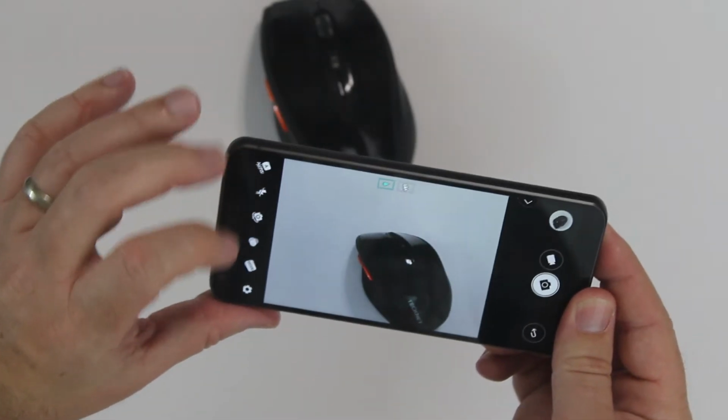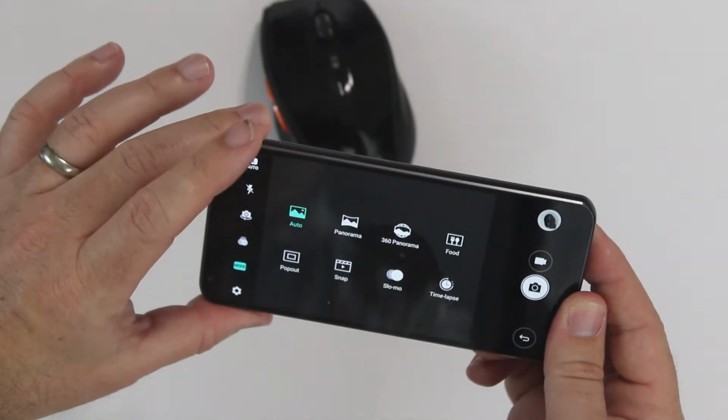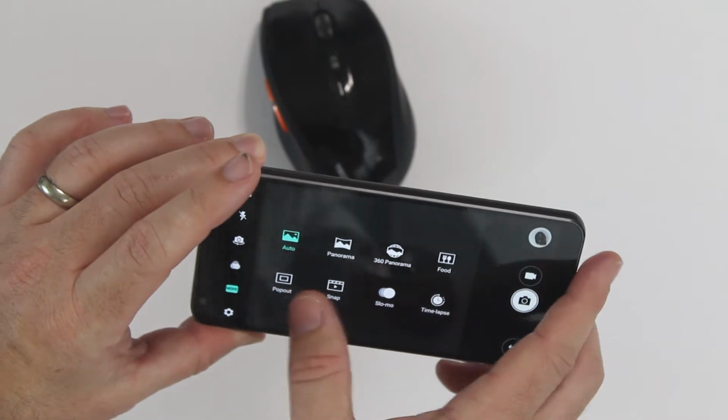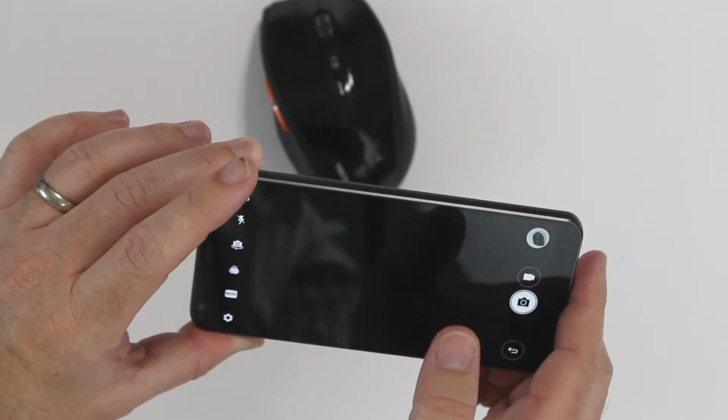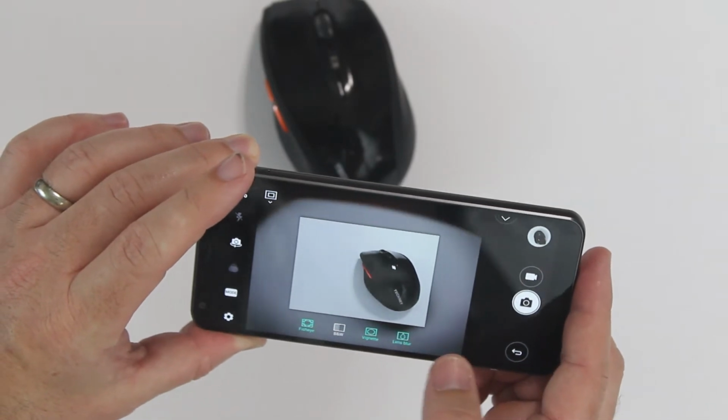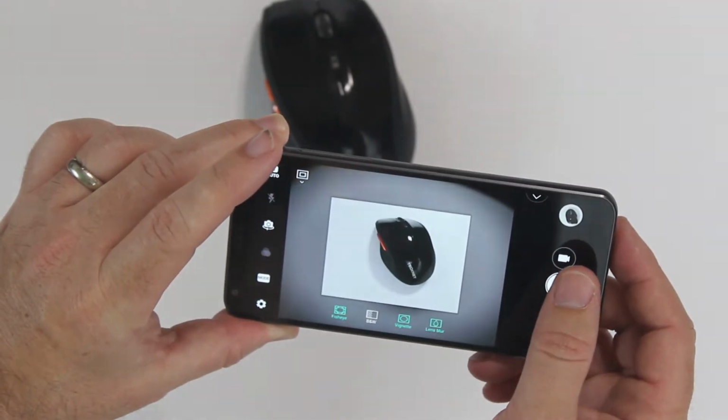LG removed the option to put multiple pictures in one shot. I specifically looked for this because the V20 had a difficult time taking clear pictures with each lens and pasting them into the same photo. It appears as though LG decided to just remove the option altogether.